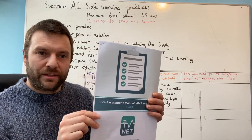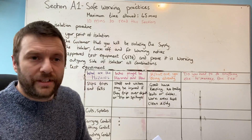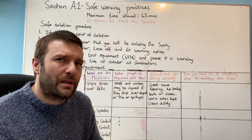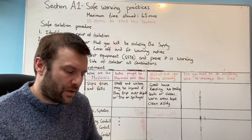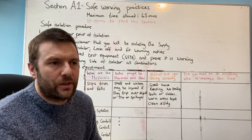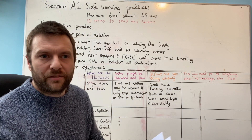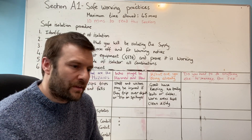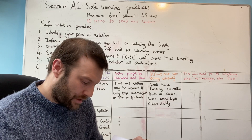With all that said, I'm going to go through this pre-assessment manual, which is readily available off the NET website. There are also some instructional videos to watch on there, though they're not very long — only about a minute to a minute and a half. Most of them don't really go into any detail, but they do show you a few snippets of what they might be looking at. For example, the testing video shows you nulling the leads and proving the testers work. They're worth watching even though they're only a minute and a half.